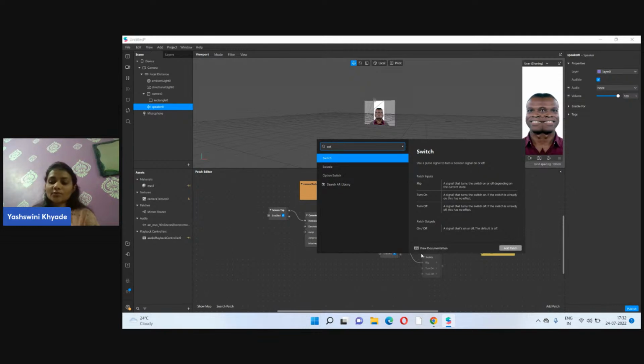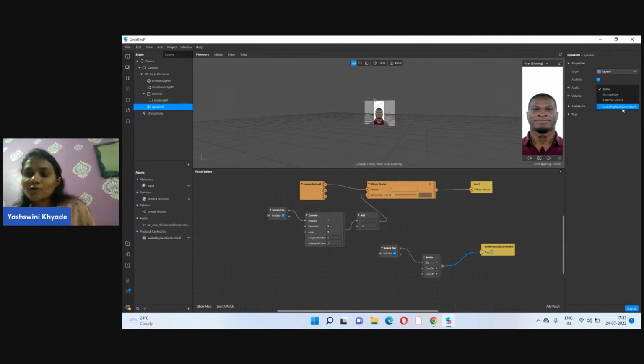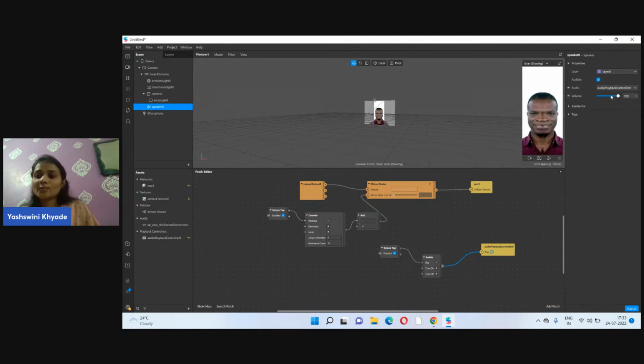Now we are going to connect all this. Let me add it first. We are just adding this to this audio. Once you tap on this, the audio will also start playing, and you can try this out on your devices. I'm going to share the link of this filter when we publish. Let me choose it in the speaker also. You need to choose this asset, the audio playback controller, and only then will it be audio. Once I tap on the screen, the audio has started. So this is how it works.